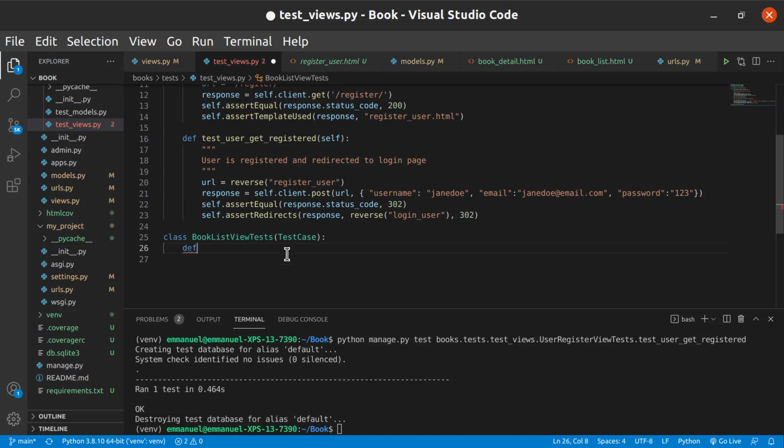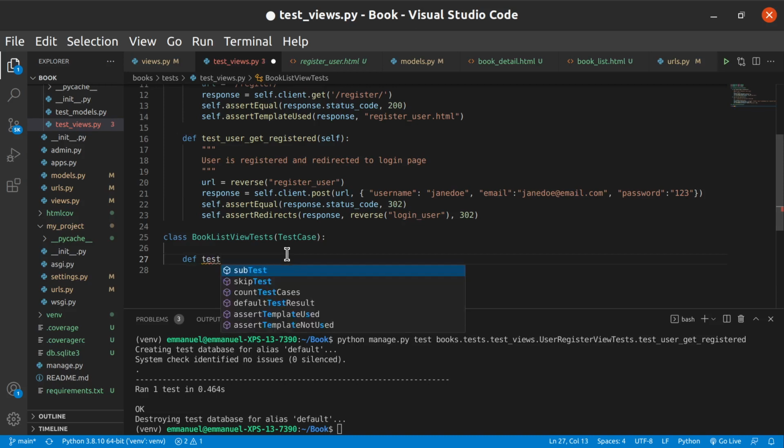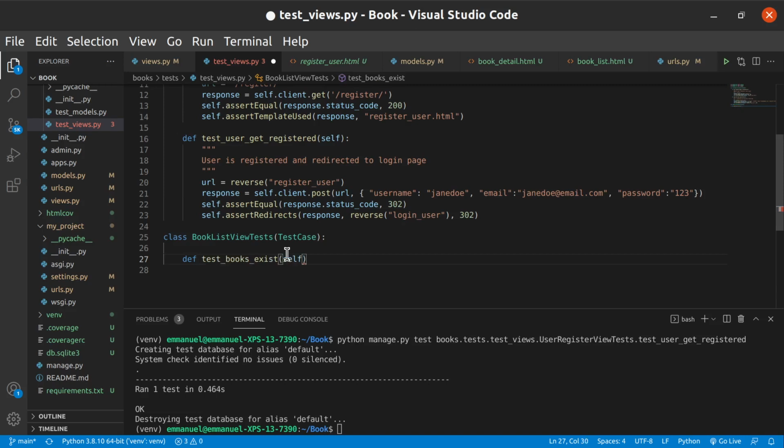Let me add one more line. Def test books exist. Sometimes the naming may not bring out much sense, but the good thing is you can come up with better names for this.